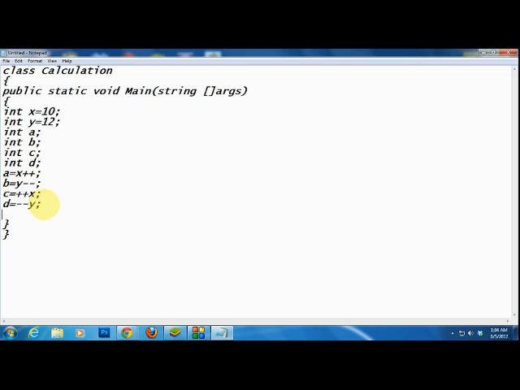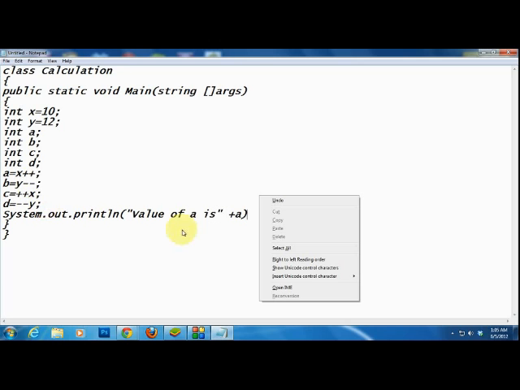In Java, when you print a value, we write System.out.println, and then we write "value of a is", and then to add the value of a we need to put a plus and then a, and then end it.